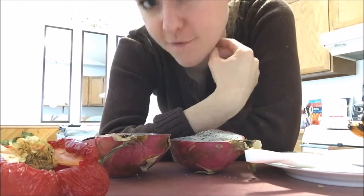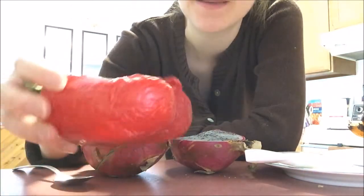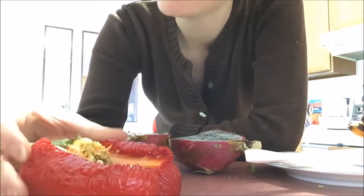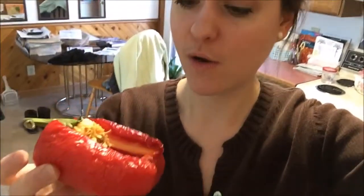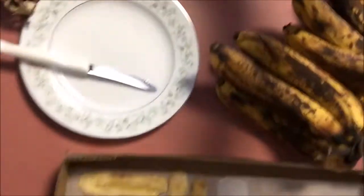I don't really deal with fruit flies that much, so I'm able to do this and not really deal with any bug issues. I just wanted to share that with you guys. It's pretty cool how you don't have to buy an expensive dehydrator, especially if you like to travel a lot or relocate, where hauling all the utensils with you is not an option. So this is free, no electricity needed. God did the work for you. Awesome. This is my breakfast, and I'm prepping my nanners for banana donuts for tomorrow.